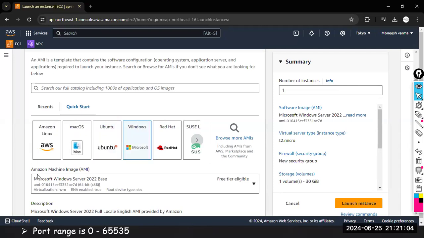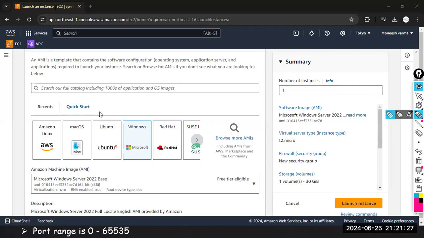Which operating system do we need? Amazon OS. What do we want to practice? What should we practice? Windows commands, Linux commands, Mac, Red Hat? We need to practice Linux commands. So see, these are all part of Linux only. Amazon Linux is a part of Linux. Red Hat is a part of Linux. SUSE Linux is a part of Linux. Ubuntu is a part of Linux. Did you remember yesterday's class?